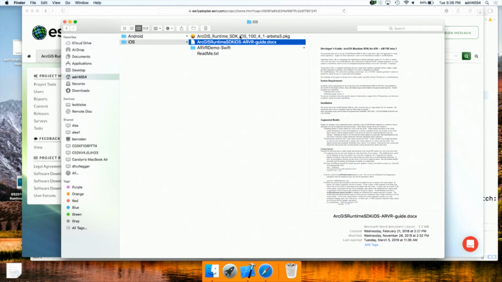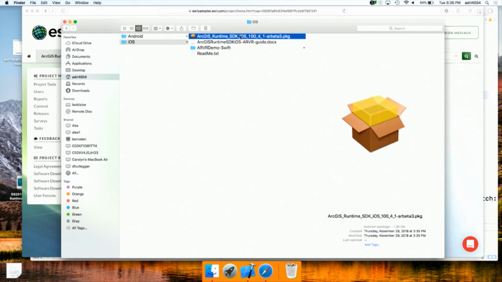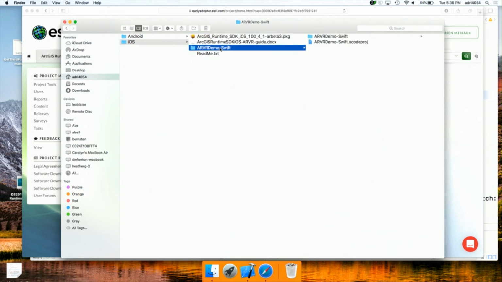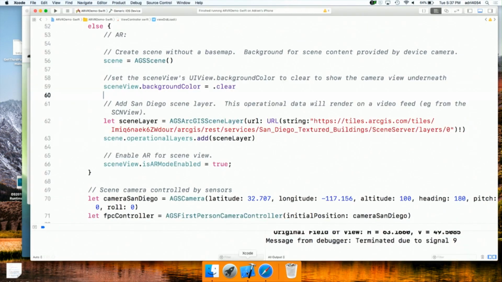You obviously have the packages, or depending on if you're on iOS, you'd have the package to be able to unpack all the beta on your computer. And then you also have a sample application. The goal of that sample application is for you to download all the bits, put them in the right place, and just build your application and see what it looks like as a first step in AR. What does that sample application look like? If you already did any runtime program development, it will be really familiar to you.